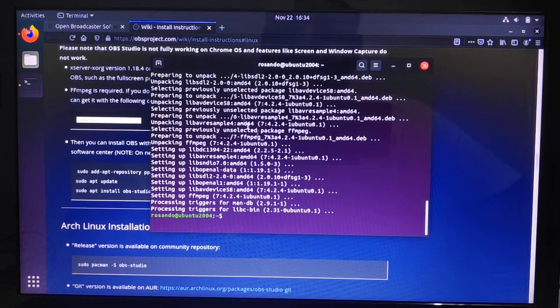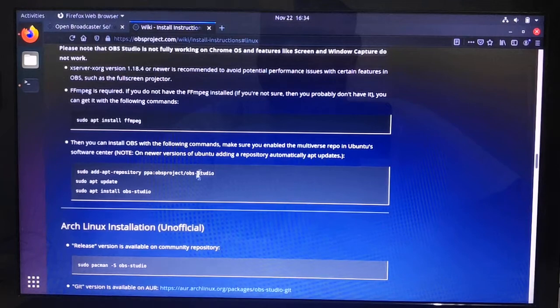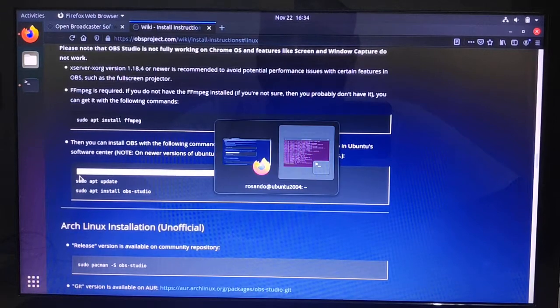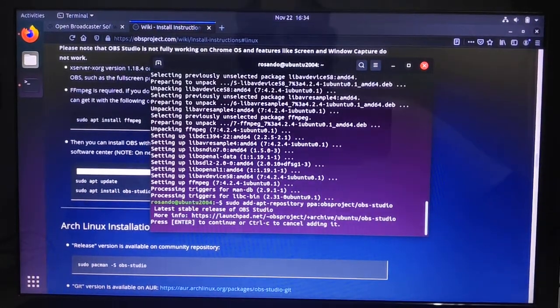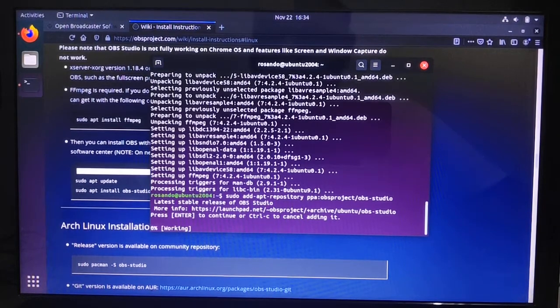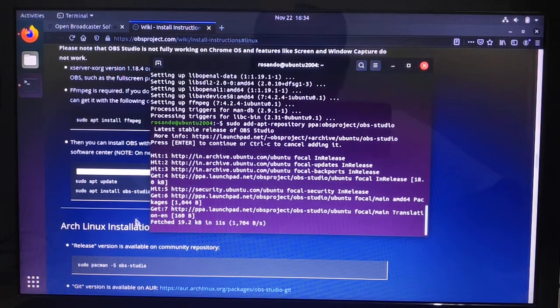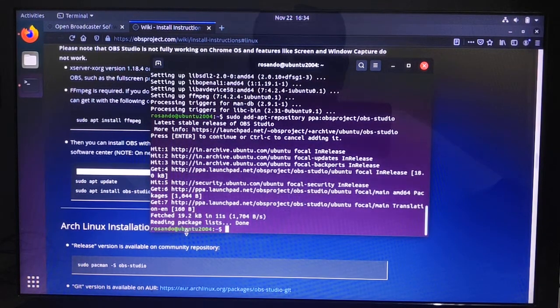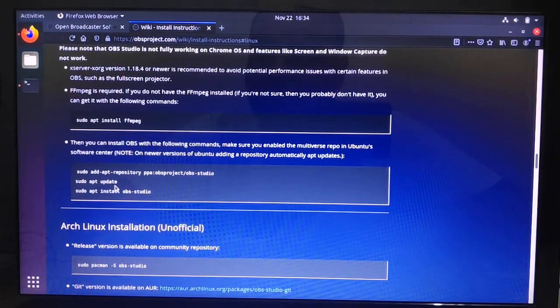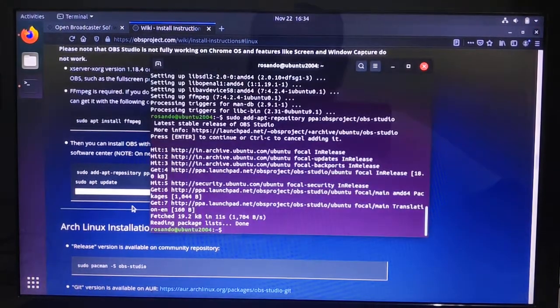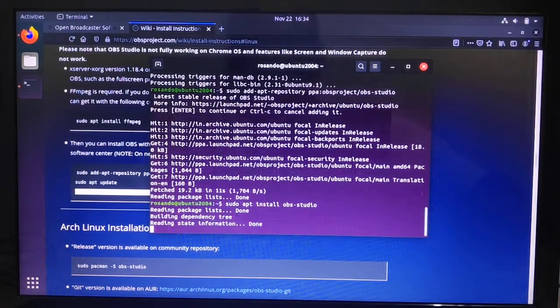Okay, now that the installation is completed, what we need to do next is add the repository for OBS Studio, and we can do that over here. So I need to press enter to continue to add the repository. From next time onwards, it's going to look at this repository when it's trying to install OBS Studio and for OBS Studio updates. Currently it has just added this repository, and I already did the step to check for updates, so I'm not going to do it again. Just going to go ahead and start installing OBS Studio.